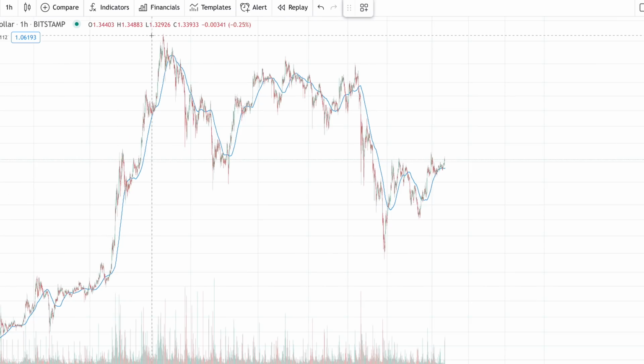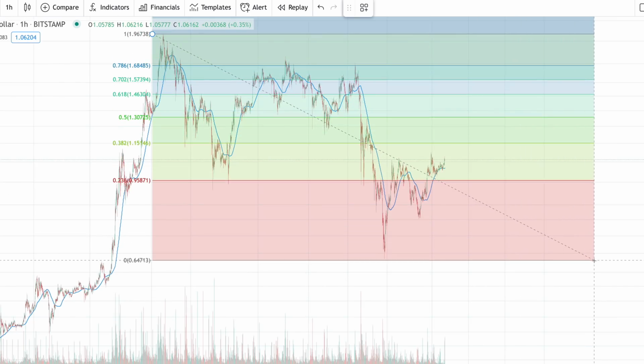And if I pull this chart out a bit and throw a Fibonacci on here, you guys can see we are now in between the 0.236 and the 0.382. So again, the 0.382, which is at about $1.15, is going to be a key level, at least the next key level before we can move up. We can see that there was resistance here. We can see that there was a bit of a buy-sell battle here between buyers and sellers back in late May. And so getting up above this price level, of course, is going to be the next level we're eyeing.